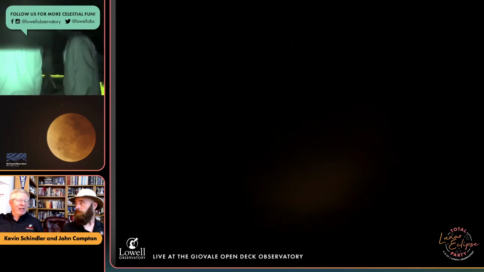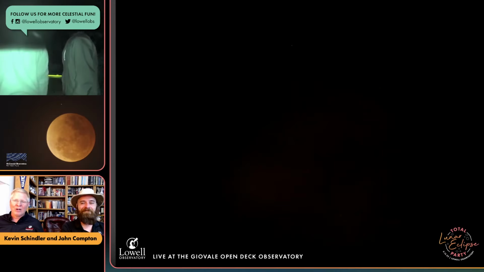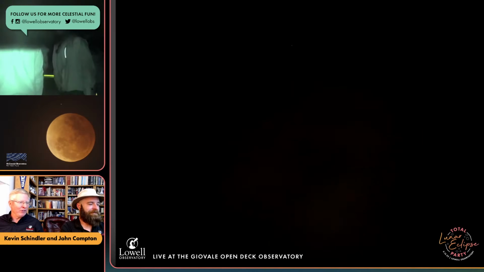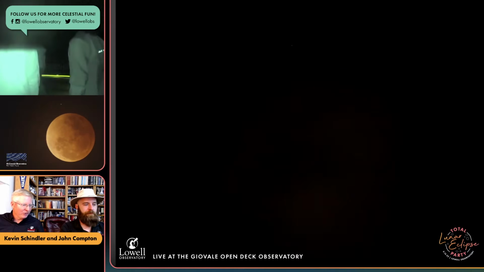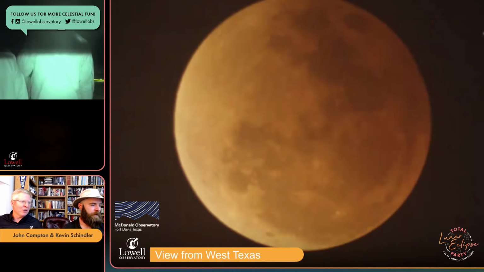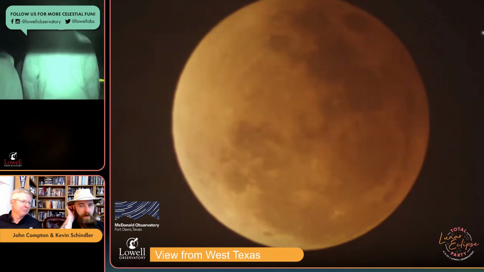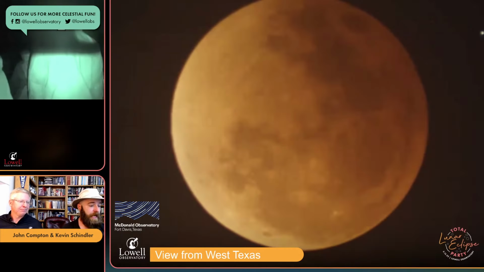We thought about getting a planetarium. We got the real thing. We have dark skies and heated seats because it gets chilly. And so it's just fabulous what's happened with the observatory here. And it looks like the clouds are there, but we're sort of able to see it. As I say that, it's darkening. And we do have the McDonald view that we're kind of switching between.